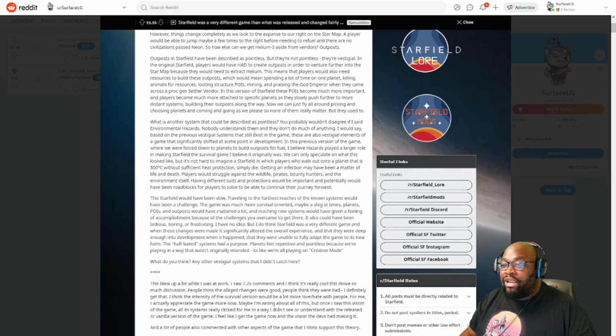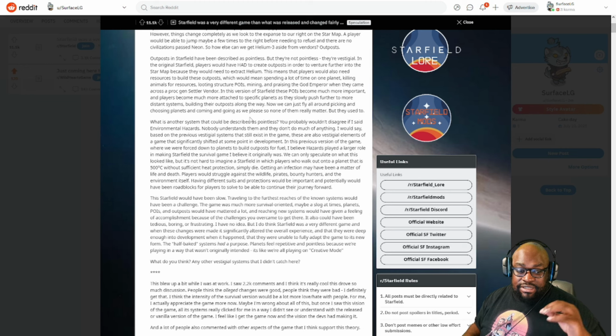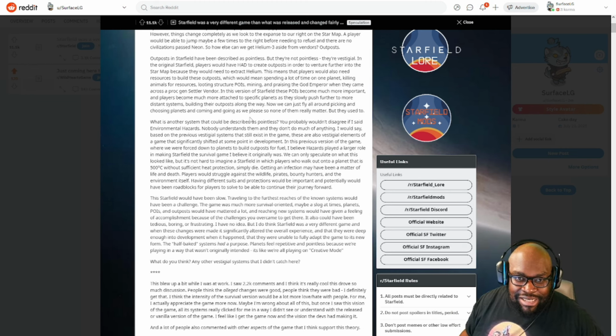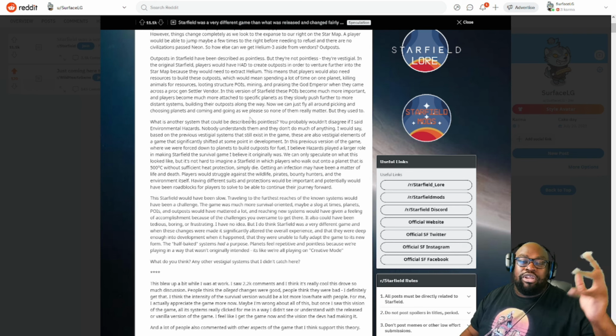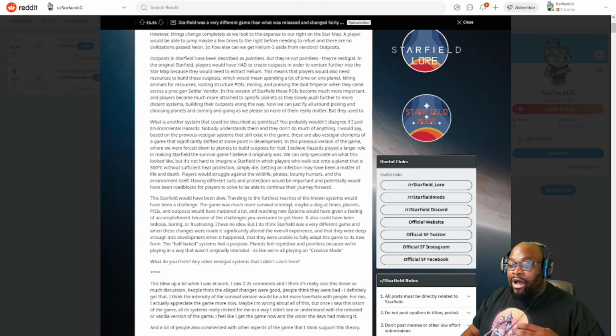And then they got rid of the outpost system because the outpost system can at times be a little bit convoluted in regards to farming all these different resources, having the right amount of equipment for, I don't give a damn because I'm max level. I just build two nuclear reactors and I call it a day. So I can understand why they essentially took all that stuff out of the game.